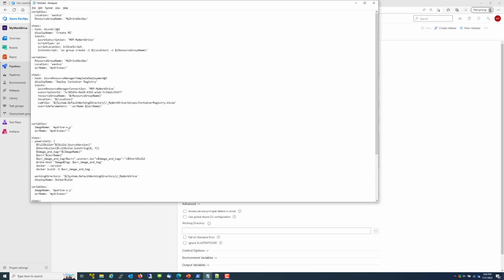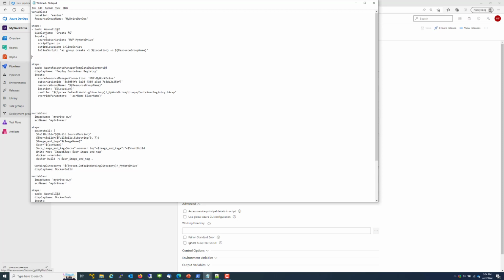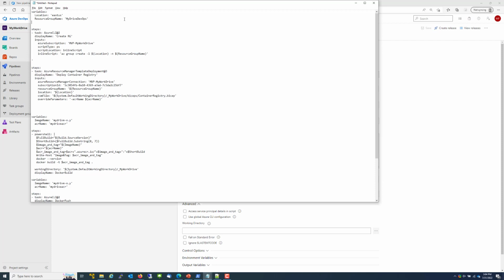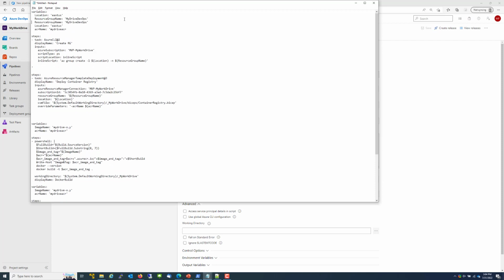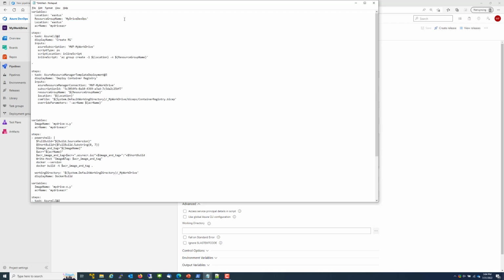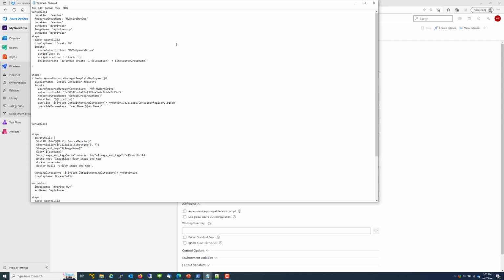And then the variables, collect all together. Remove the duplicate one. The next one.